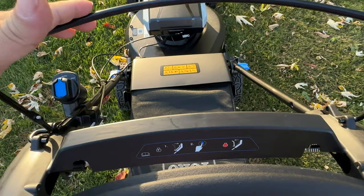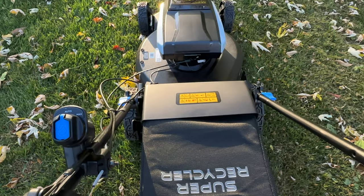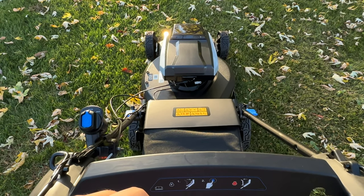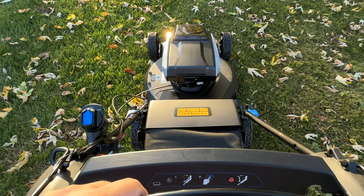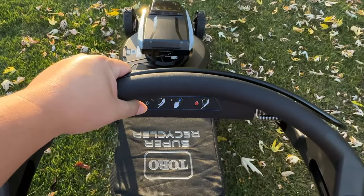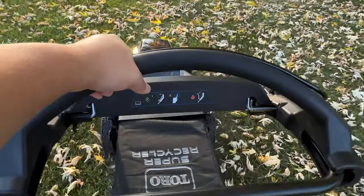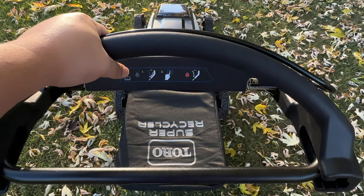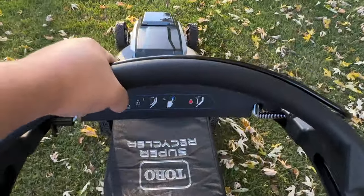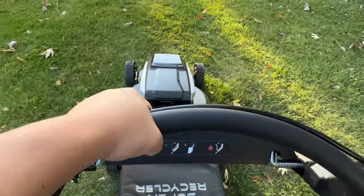Let's see if she can pick up some of these leaves. I'm going to pull down the bar right here and hit this button — she fires up. It's running but it's way quieter than a gas lawnmower. If I just push on this, look at that — it'll walk, and right now very slowly. If I push forward, there she goes, but she won't drag me because if I fall behind this will just stop. It works at my own pace. Look at that — it is chopping those leaves up. I'll go relatively slowly through the leaves to get as many as I can.